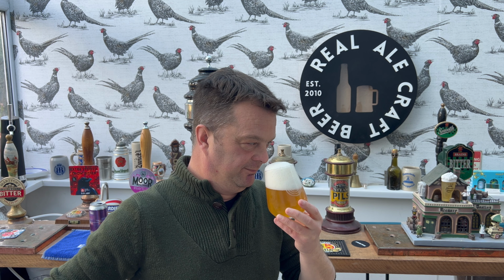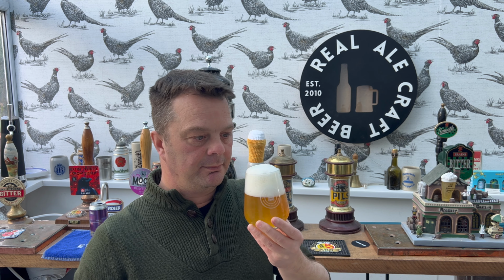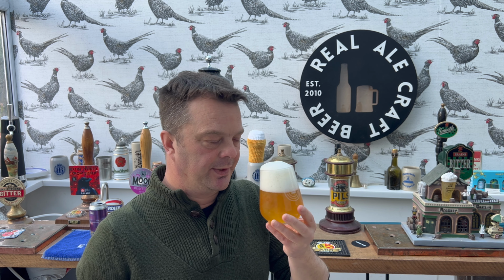Oh, and that's hoppy. That's a real hoppy beer. Like your Simcoe and Citras, that sort of thing. It smells really, really good.